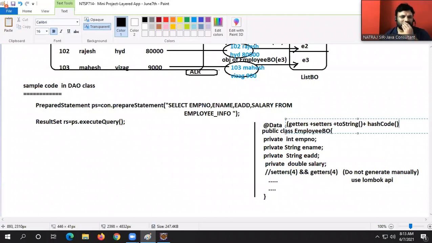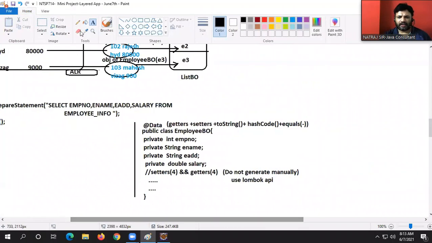These are the things that will come, or not? Hash code, and so on. But mainly this one, boss: the equals method also comes. And you will get args constructors, the parameterized constructor.